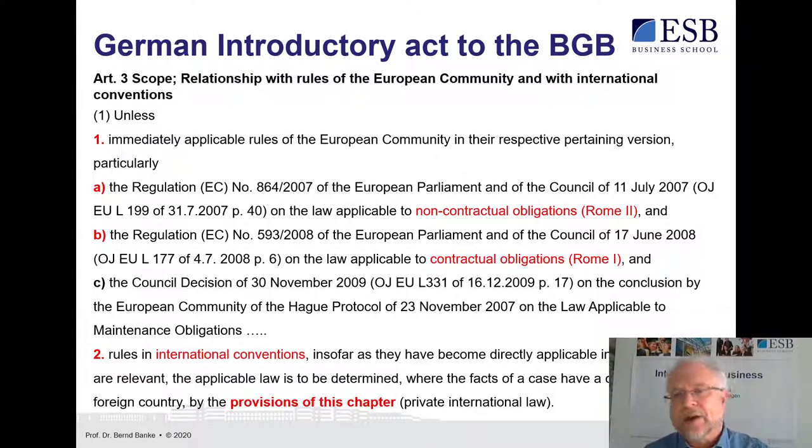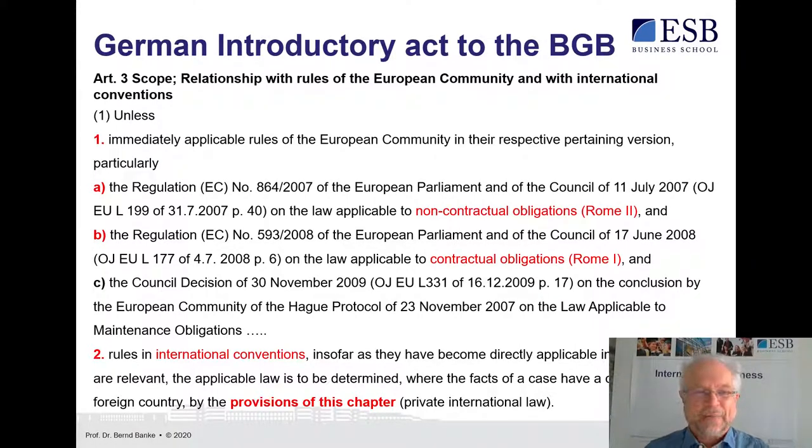With the red words in there, I try to point out the three possibilities I've shown you on the picture before. So we have the word at the beginning that's pretty important, and it's actually carrying the whole strategy for the rest, because it says unless. So what we find under letters A and B, actually C, but this is not very relevant for the business law part, and what we find in number two, all has to be applied before the judge is allowed to use the German international private law system, still regulated in Articles 3 and the following ones, too far back, 48 and something like that, in the Introductory Act to the German Civil Law Code.